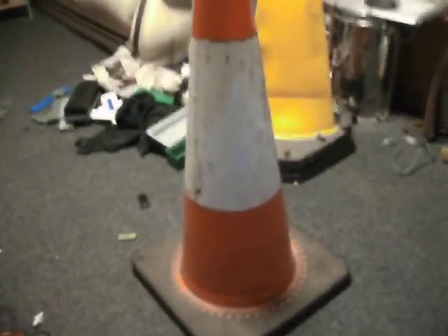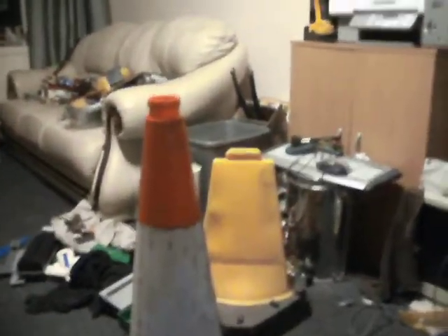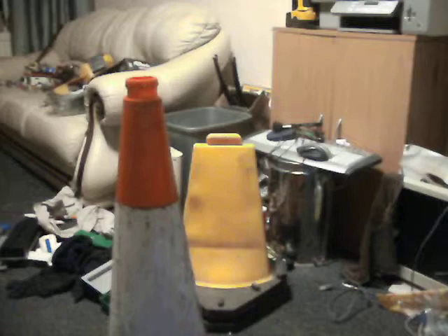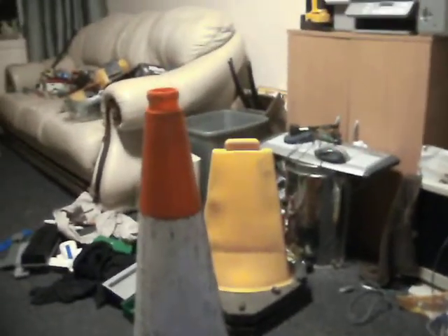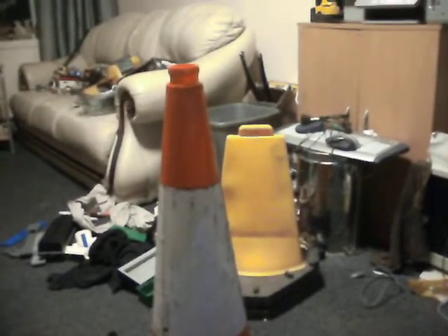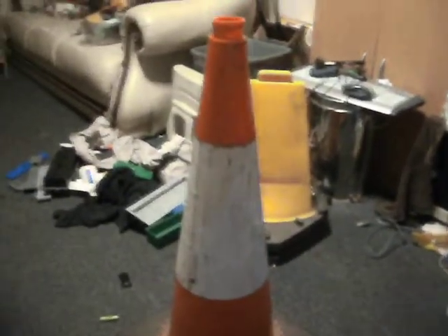This was leftover from some recent road works, and it did have the sign still attached to it. I don't know how they forgot it. When I rode past it, they were doing some maintenance on one of the BT phone exchange boxes — well, it wasn't BT, it was another contractor doing something there. They had their van parked on this big sort of footpath — it's big enough to park a car on and still have plenty of room to walk past. This was behind the van with the 'men working' sign sitting on top of it, which is in my shed.